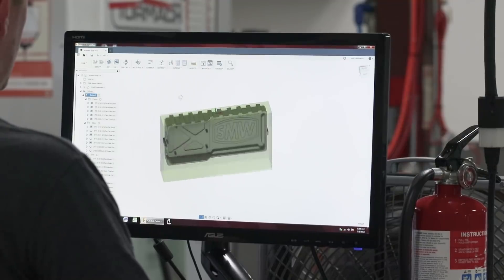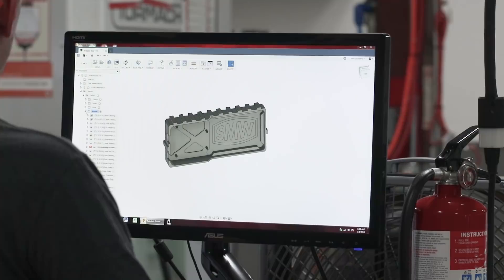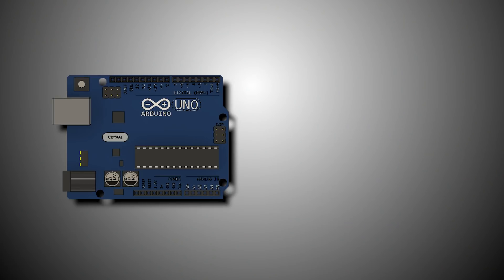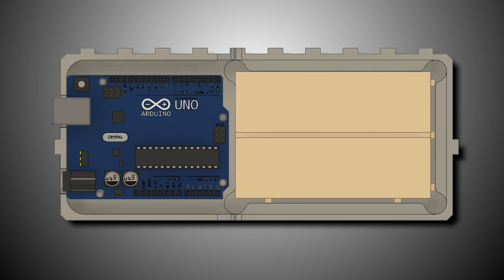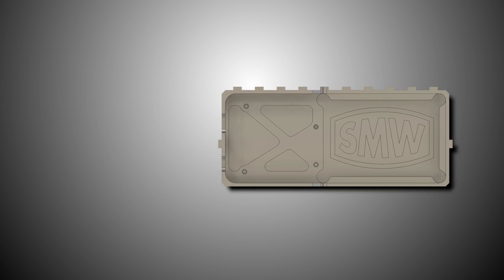Head over to the NYC CNC website — we've got more information on this project, and for our pro members we've got access to the CAD and CAM file. Alex, one of our college interns here at the shop, took an Arduino, threw in a breadboard, and came up with this Fusion 360 CAD design for our project. It's a really good example of modern manufacturing with Fusion 360. Alex was working on this both here at the shop and on his own, and I'm able to jump in and collaborate with him — not just on the CAD but on the tool paths as well.